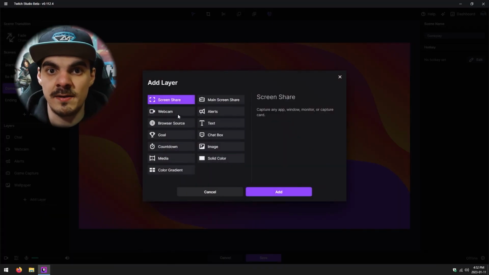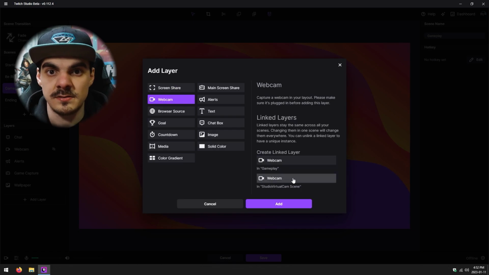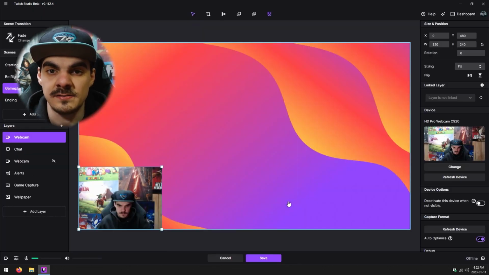For those that want to stream with a webcam, here's how to add one if you haven't already. Edit the scene you want to add a webcam to and click the Add Layer button. Select the webcam and click Add. You can change the width and the height of the webcam to make sure it's the appropriate resolution. Most HD webcams can be set up to 1920 by 1080. You can then lock that aspect ratio and resize as you want, whilst keeping that horizontal HD format.